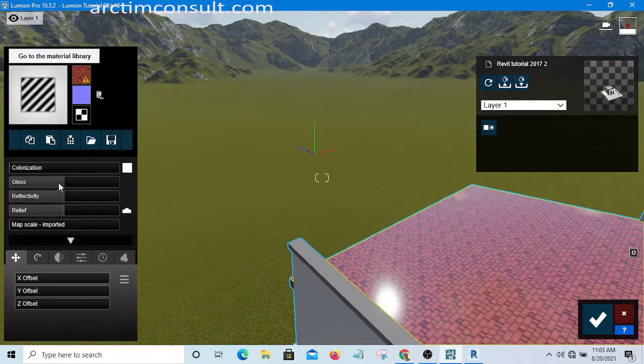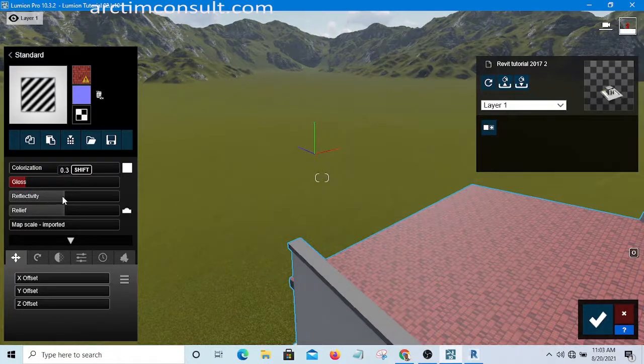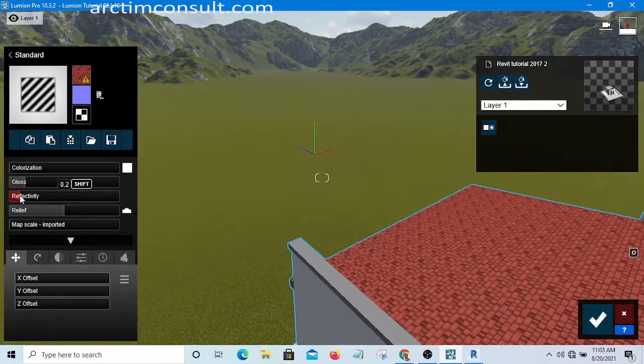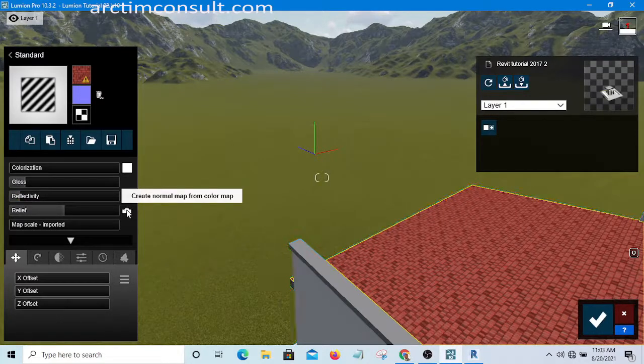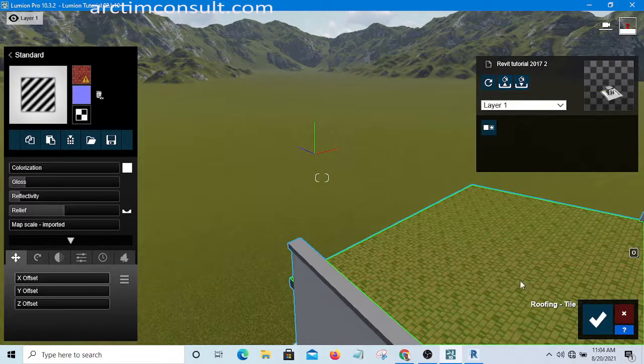and I will reduce the glossiness and reduce the reflectivity. Then this one I can take it down by clicking on it, the bump will either go down or go up. So whichever one that appears best for you, you can use it. Now here we still have our Revit bump map. So this, if it's interesting, then we don't need to change it.